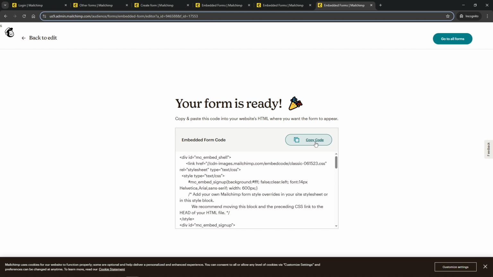And that's it, you've now learned how to create and customize forms in Mailchimp that can either stand alone with the form builder or be integrated seamlessly into your own website. By doing this, you're making it easy for users to subscribe and engage with your content directly, enhancing the user experience and increasing your potential reach.